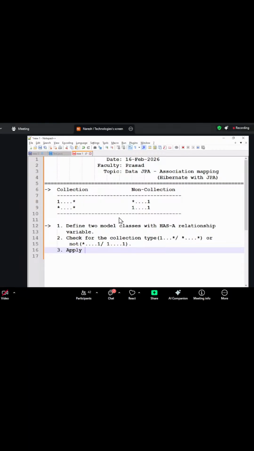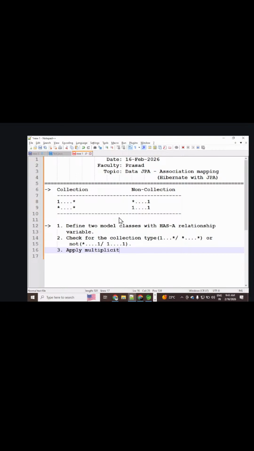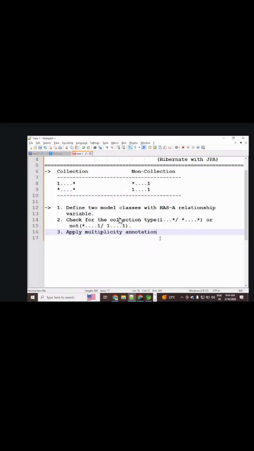Next, apply multiplicity annotation. What kind of annotation are you going to implement? Multiplicity annotations like what?